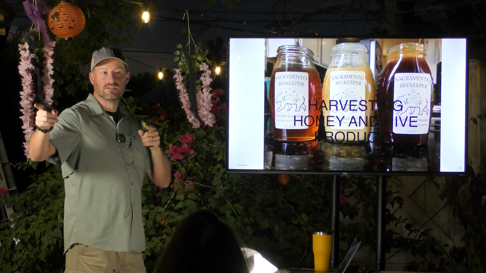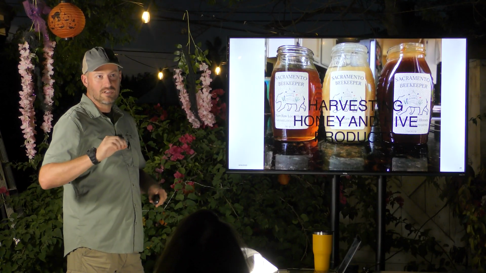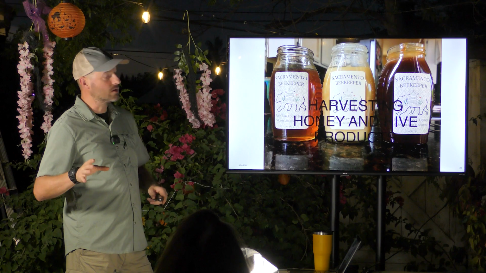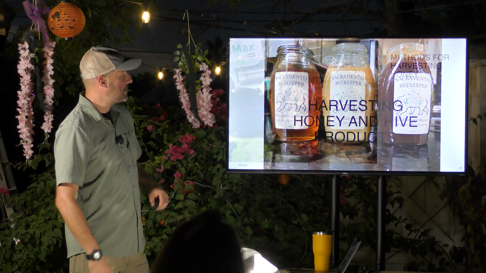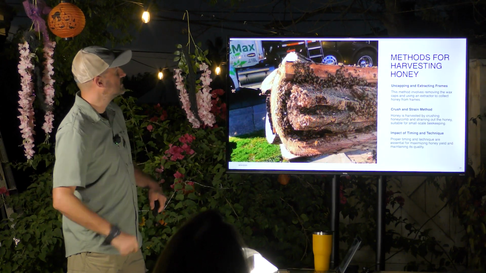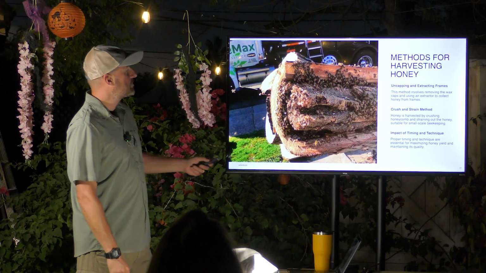And when you taste the honeys, notice that the colors, some of the light ones may have a different tasting note. Some of the darker ones may have a different one. I'm not going to say any of the notes. I'll let you guys figure out your own on there.